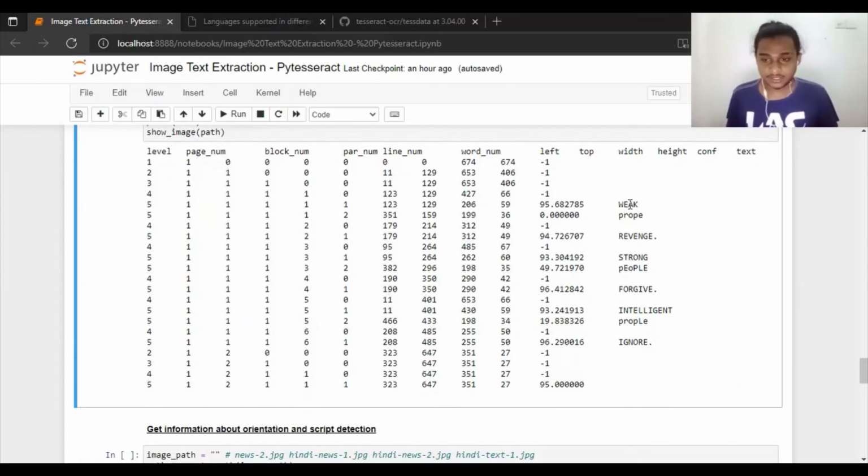So you can see that this is the text, weak text. The confidence level is about 95.68, which is about 96%, and the height is 59 pixels, the width is 206, the top point is 129, the left point is 123, the word number is 1, line number is 1, paragraph number is 1, block number is 1, page is the first page, and the level is 5.